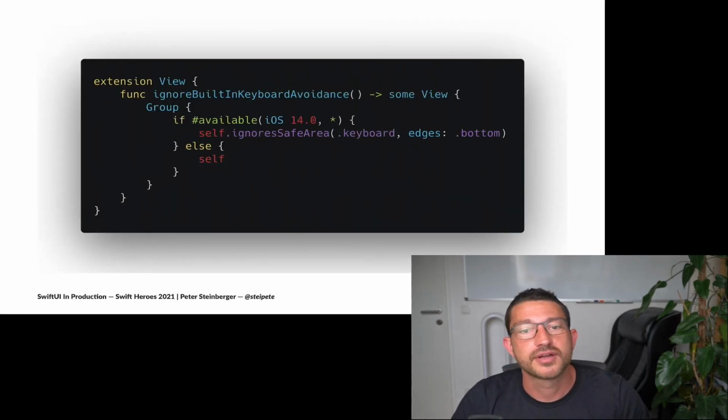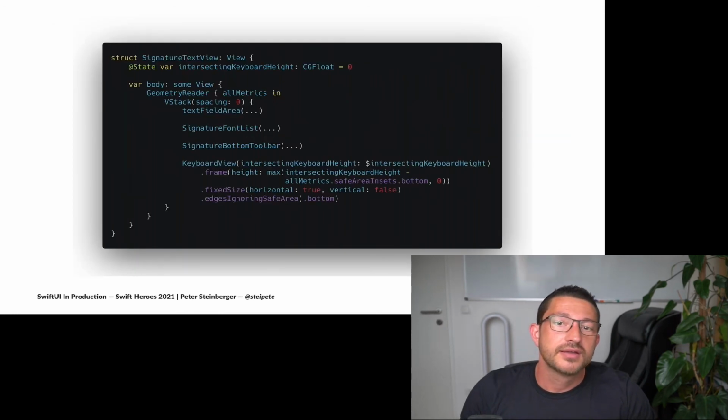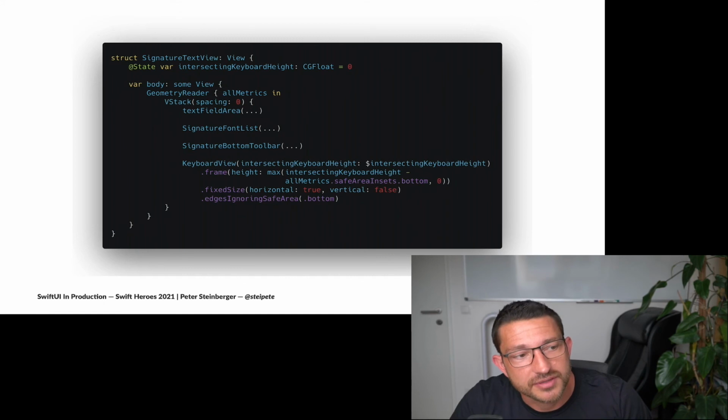In order to get the same behavior on iOS 14, and here in this case to keep the code simpler, we disabled the automatic keyboard avoidance on iOS 14. Once we drop iOS 13, we likely clean this up, but our code is perfectly safe, so there is no pressing need to have branching logic here or to change anything, even once we drop SwiftUI 1. Now, if we fit everything together, here is how keyboard view is used. Initially, it has a frame of 0, and you see that we insert the state into the view and then adapt the height based on the state variable.